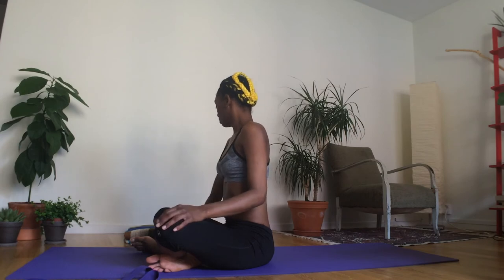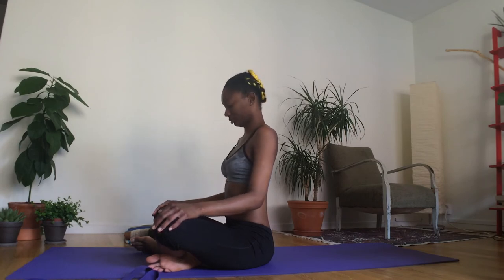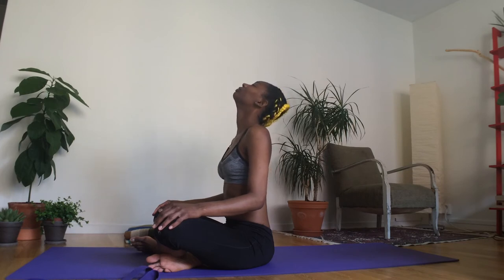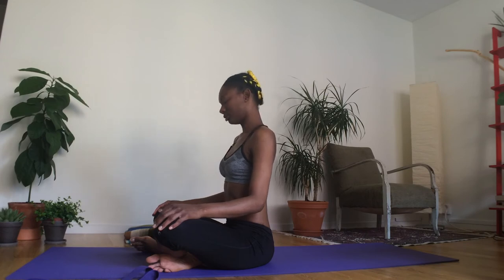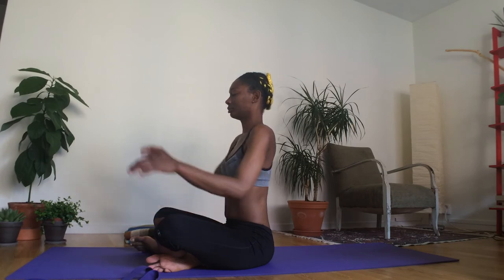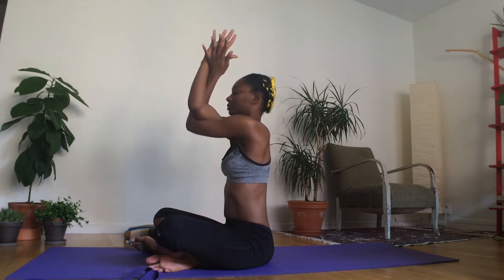Releasing when you're ready to sit up nice and tall. And slowly bring the chin in towards the chest, then lift the chin up towards the ceiling, and reach the left ear to the left shoulder, and then coming back to center before bringing the right ear to the right shoulder, and then back to center, steadying your breath, and then lift up into eagle arms.